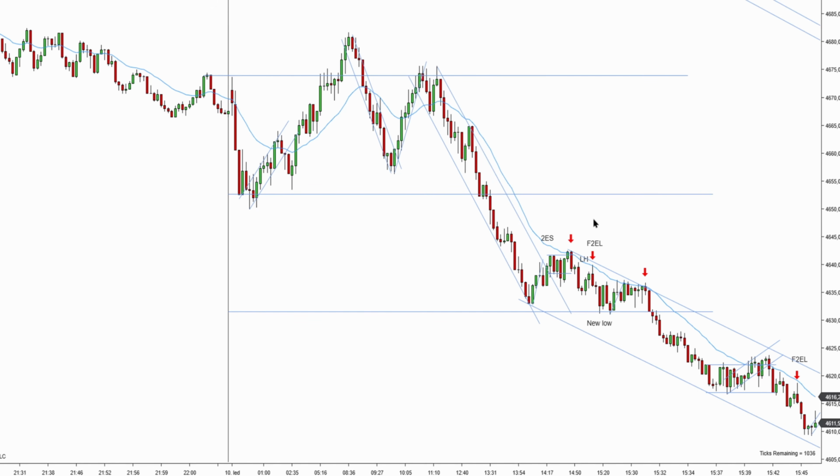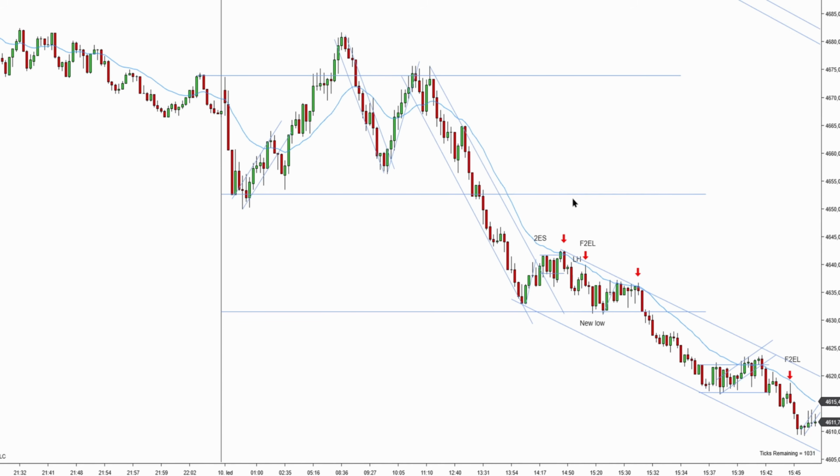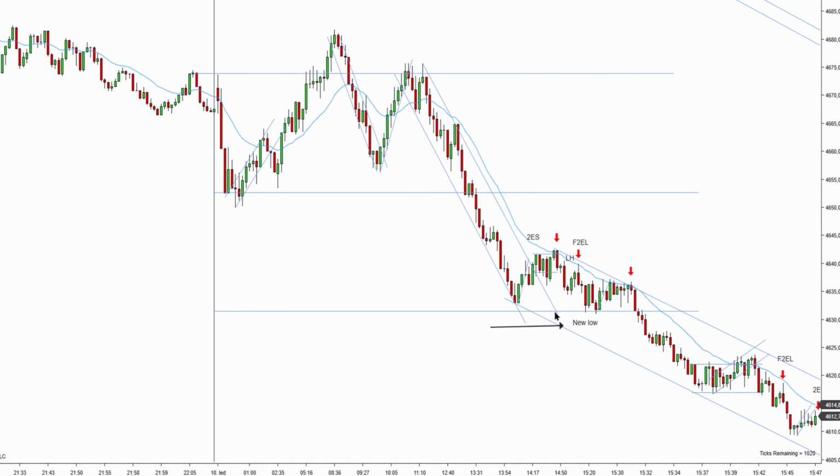Now, while this downtrend is still in effect, you're looking for two things. You're looking for second entry with the direction of a trend. So you're looking for second entry short for two-legged pullback, because two-legged pullback at the key entry point is a high probability setup. And you're looking for price to break the trend line, because after price breaks the trend line, new low will most likely be retested. Not every single time, there can be an attempt, but this is what you're expecting.